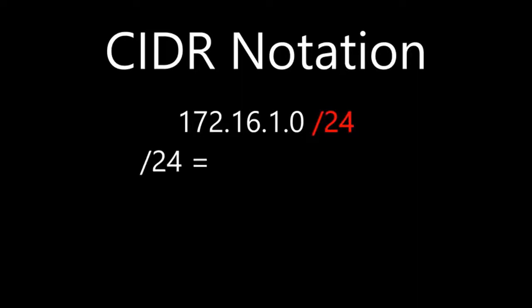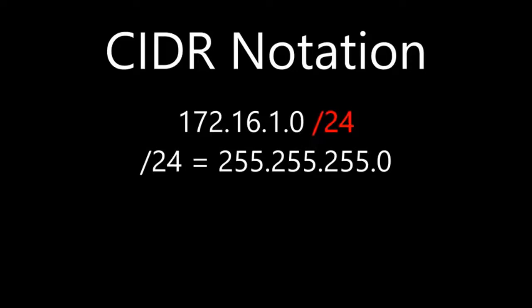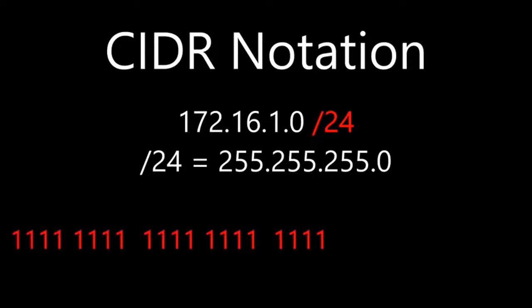If you're taking notes, you've probably noticed that it's a pain to write down the subnet masks all the time. To make things simple, we have what's known as CIDR notation. Take 172.16.1.0/24 as an example. The /24 is the subnet mask written in CIDR notation. This means that the first 24 bits of the subnet mask are turned on.